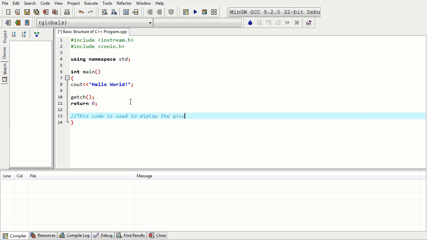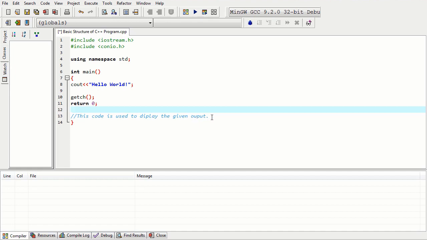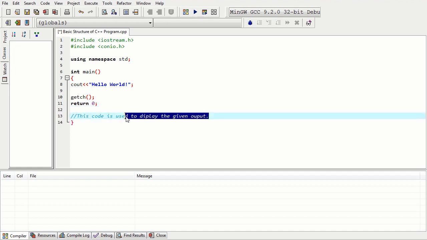So if anybody opens my script and glances at this statement, he will understand that the purpose of this code is just to display something that we have given to the script. So this is called a comment.